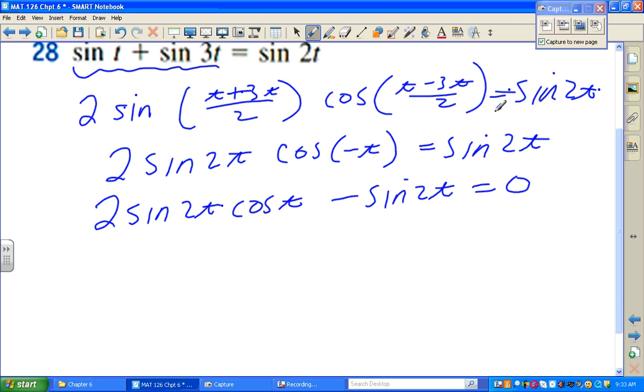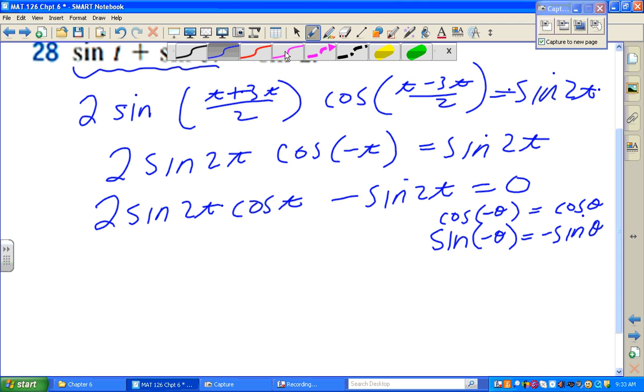I thought on some you put the negative in there. Because on some it said sine of negative theta equaled negative sine of theta, and on some it said cosine of negative theta equals cosine of theta. It's on your note card in the even and odd identities. But that comes down to positive. Well, I just did it to show the first step. I actually should have went straight to the positive, but I just wanted to show the intermediate step.